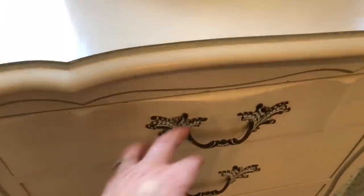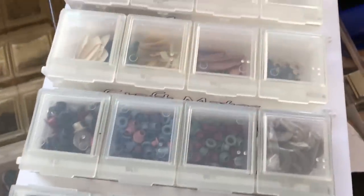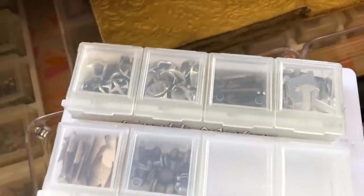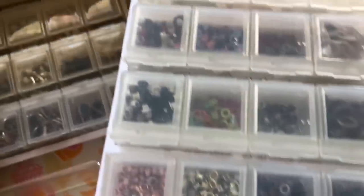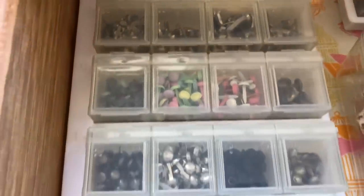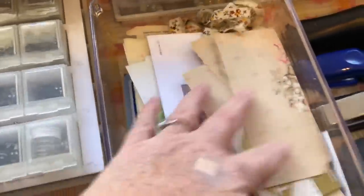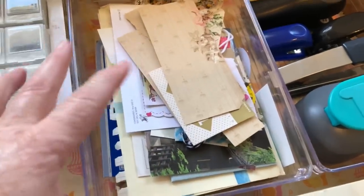Let's start in this drawer here — it's kind of a hodgepodge drawer. This is a little container that I keep all of my eyelets in — mostly little eyelets, which I don't use a lot, but also some miscellaneous things. They're pretty organized by color and metal color. Under here I have brads, which are organized and it's nice that they have their own little sections. And then this is kind of my catch-all drawer — all those little pieces of paper I can't throw away but don't know what to do with. As it fills up, I either recycle what I know I won't use and put away the things I think I will.